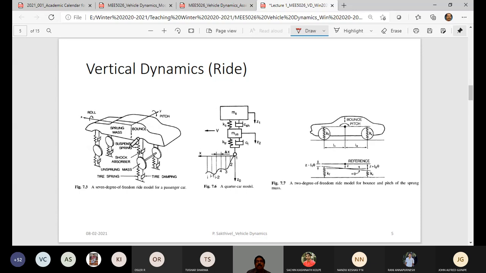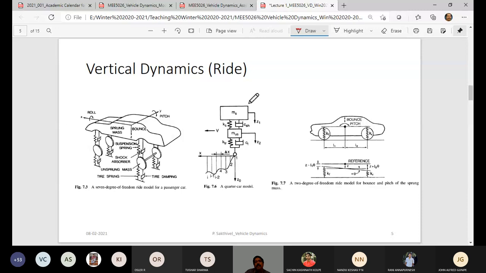So ride means it is vibration of your vehicle. A vehicle can be modeled as simply as a 2-degree freedom model, to many degrees of freedom model up to 54, 108. You do not have a limitation of increasing your degrees of freedom. People do work on ride and have worked with many degrees of freedom models. So if you look at here, what is a ride model? It is a lumped mass spring damper model. It's a mechanical vibration model. You could have done your mechanical vibration course, or your advanced vibration course. So it's essentially applying Newton's Euler equation to do your study.